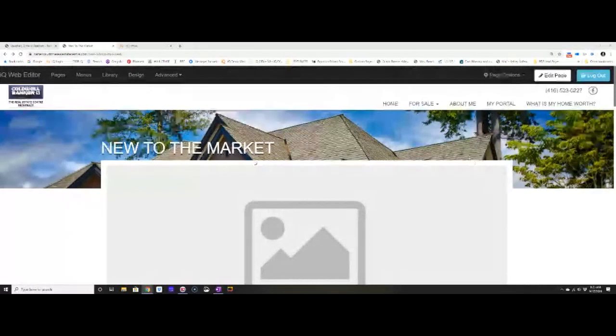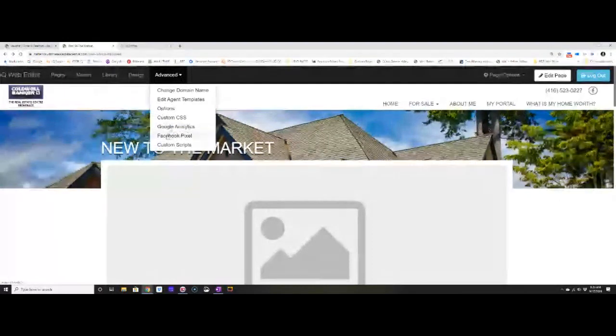There are a couple things you need to know. Underneath that advanced tab, there is a place to put your Google Analytics. So if you're running Google Ads and you want to link them to your page, you can go to Google Analytics. There's also a place to insert your Facebook pixel. So if you're running Facebook ads, you can link your Facebook pixel there. You also can change your domain name. So if you have purchased your own domain and you want to send it and mask it so that this becomes your site, you can do that. I will make sure to include those instructions in the email that goes out today.